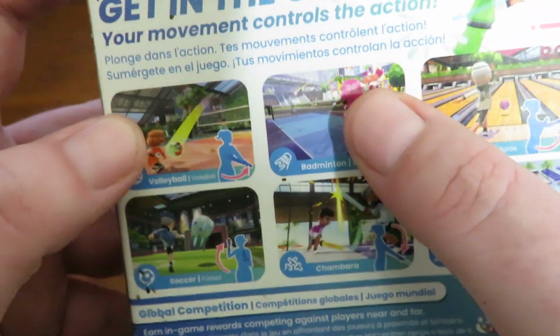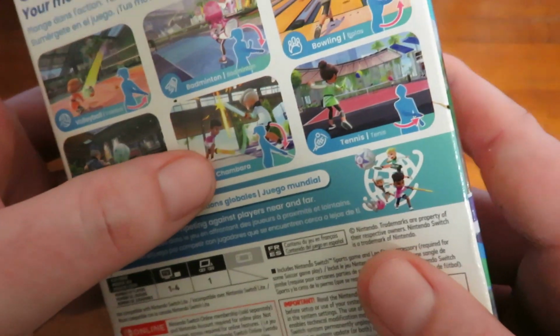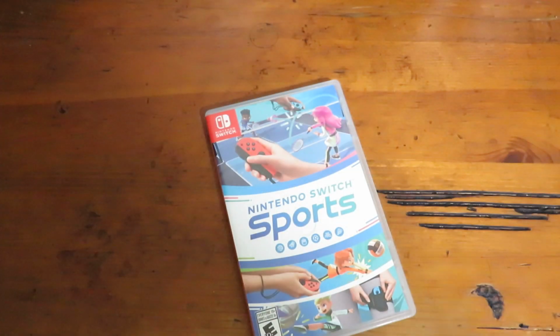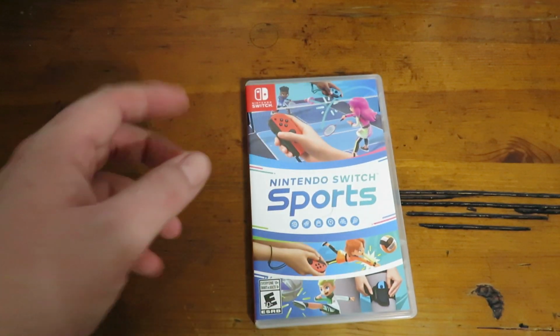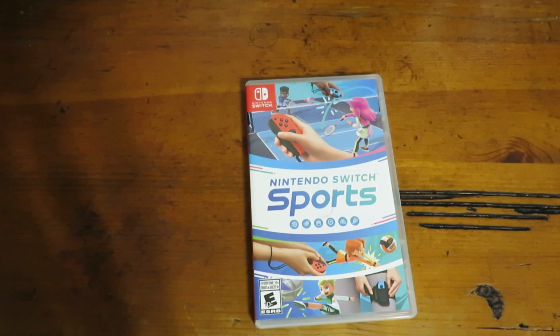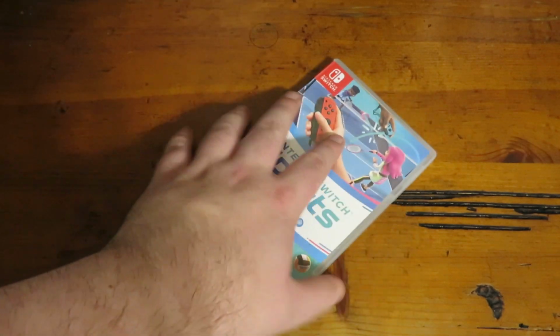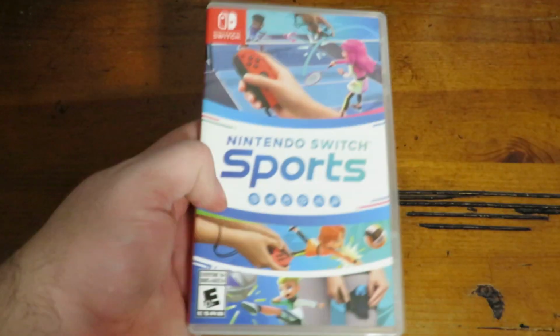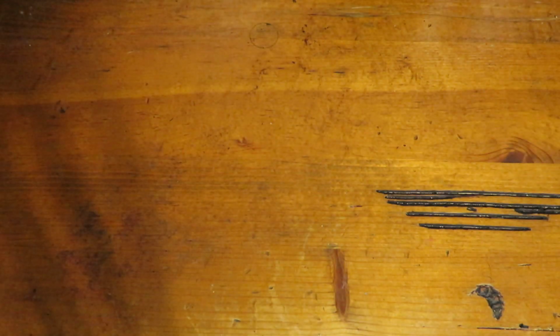Volleyball, not good. Badminton, meh. Bowling, still champ. Soccer, not good. Chambara, pretty good. Tennis, pretty good. So you get the idea. The only one that was actually really good was bowling, surprisingly enough. Volleyball sucked. Badminton was meh. Soccer sucked. And all the other sports were okay or good. And then they brought in golf and actually made it better. But honestly, this was, I wouldn't say underwhelming, but very disappointing, in my opinion. It could do a lot better. I hope they learned a lesson from it.